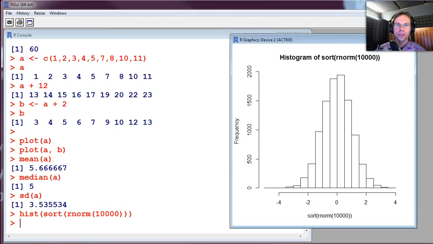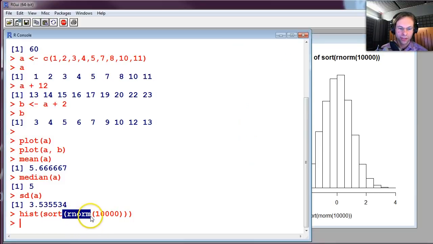What I recommend to you is to start exploring by typing into the R console small pieces of this code. So I see that this expression seems to have 3 functions, and the center function here seems to be called rnorm, and it has 10,000 as its argument.